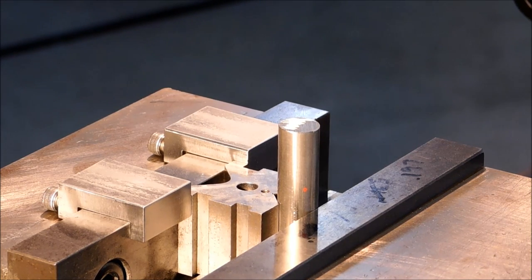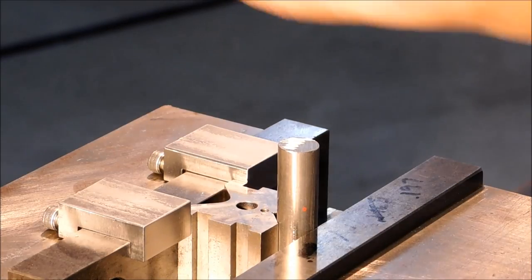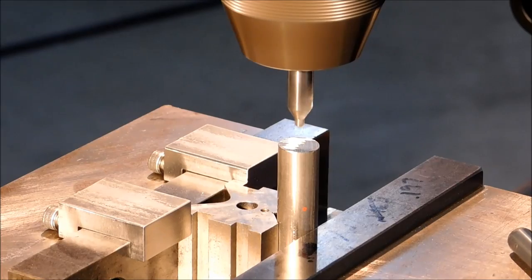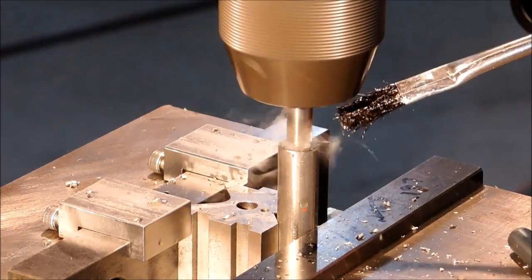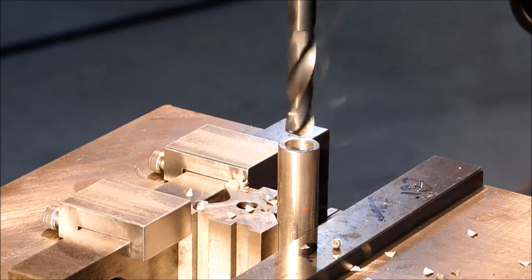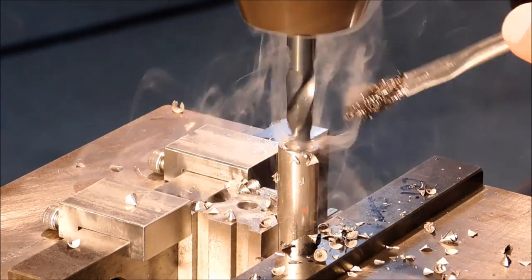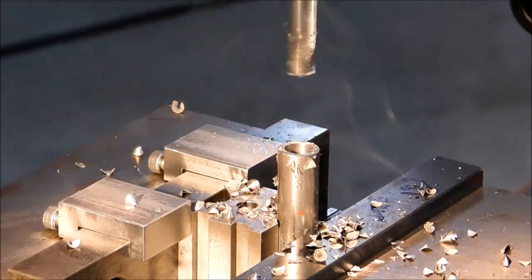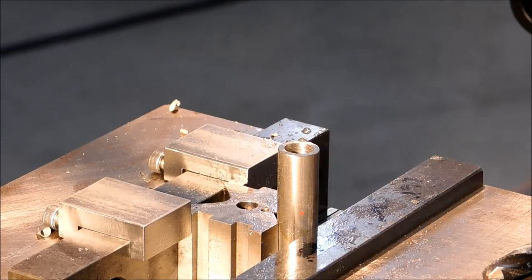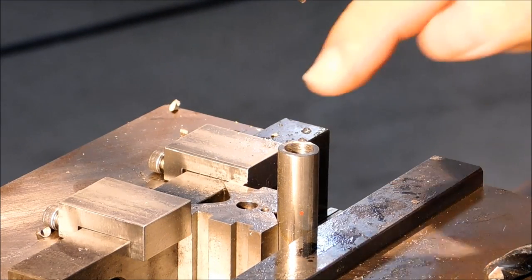Drill the 350 diameter hole through the center of your part. And I'm using a 350 drill because I'm using a 250 spring. Countersink the end of your part to accept whatever flathead screw you have selected until it rides flush. Note that the end of this is still raw stock.